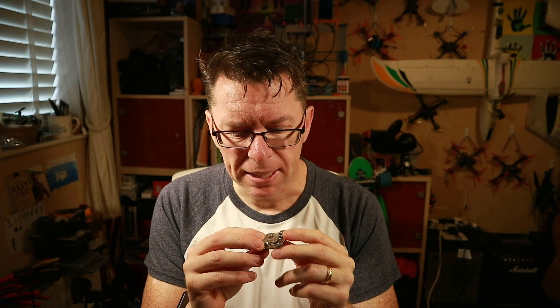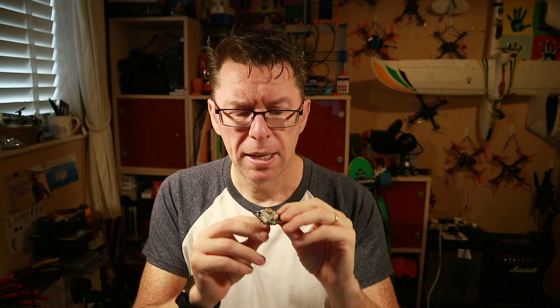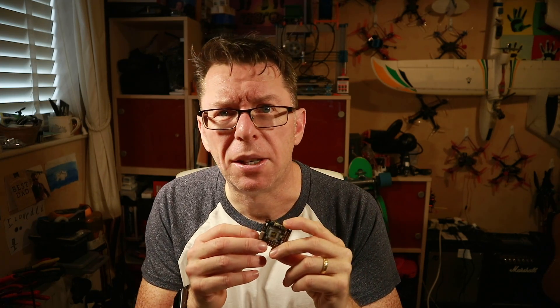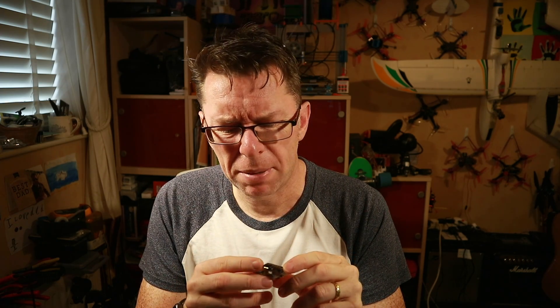So what do we have here? It's a bit of a sad story because FreeSky sent out this flight controller. It is a FreeSky OmniNex F7 flight controller with a built-in R9 MM module, with a floating IMU and the receiver sitting inside. To be honest, it was a really very exciting looking flight controller. I'd already filmed a whole bunch of stuff and put many hours into it — what I thought about it, the specs, and how to update the firmware — before it died horribly.